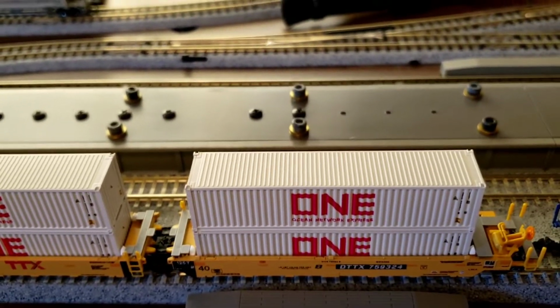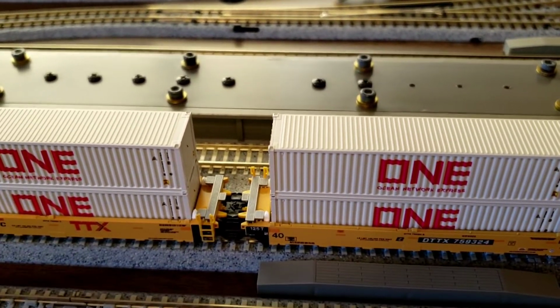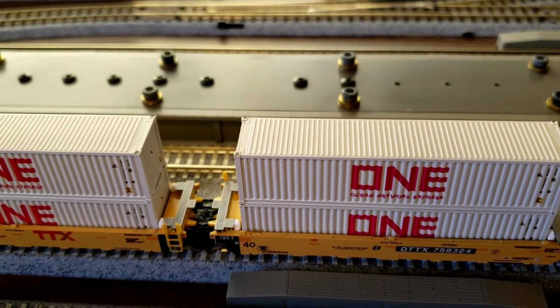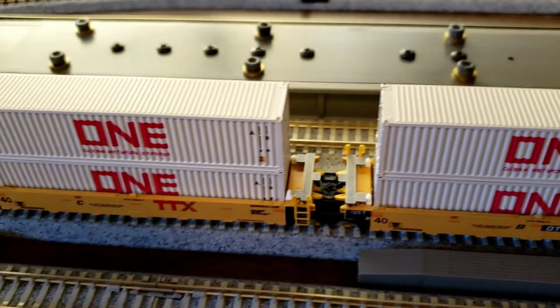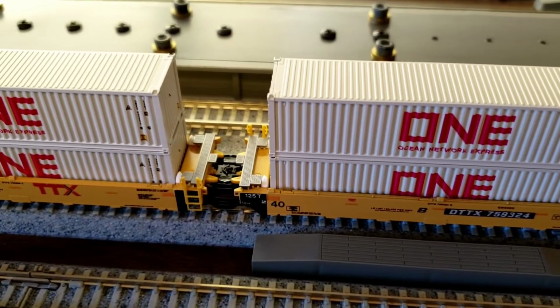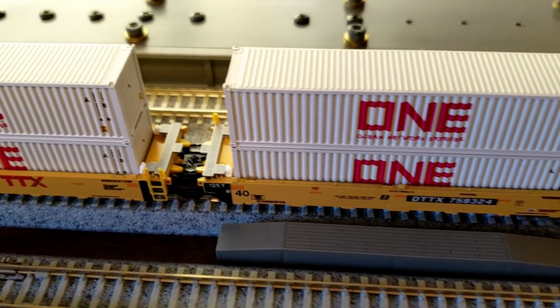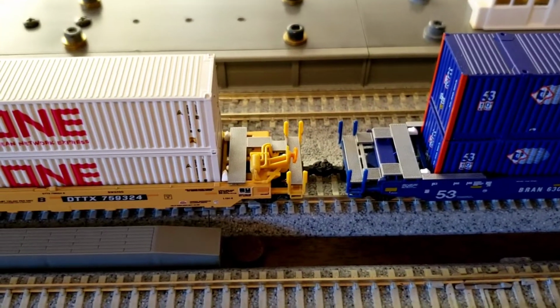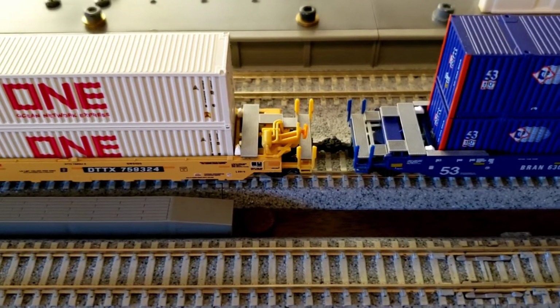They got springs that react, or the plastic acts kind of like a spring that helps the truck follow the contour of the turnout. So that keeps derailments down. And to me, they do very, very well.